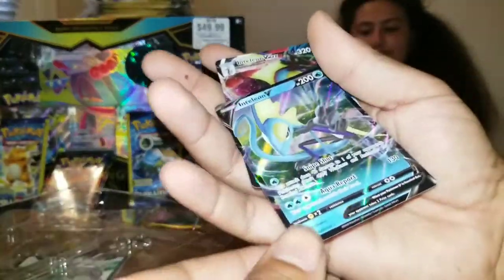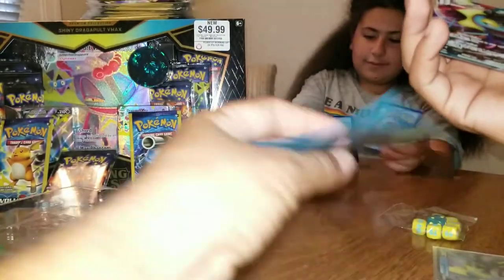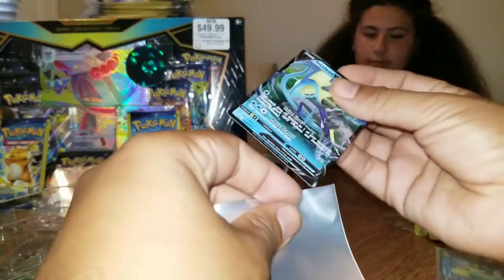Alright, so we got another Inteleon and another Inteleon VMAX. So it's just that. They're just two of the same card and a Cyacune for $30. Totally not worth it. But it's got the whole deck in there. So let's see what else it comes with.